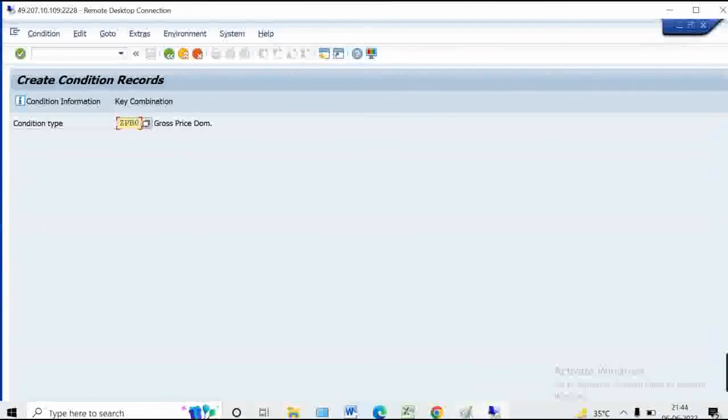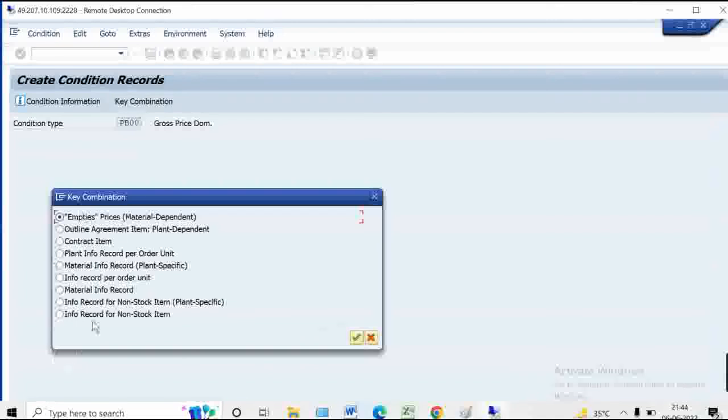Suppose you put PB00, and then click on combination. You can see a lot of things are there, because under PB00, 0002 is the access sequence, and under this access sequence that many tables are involved, so it is showing there.